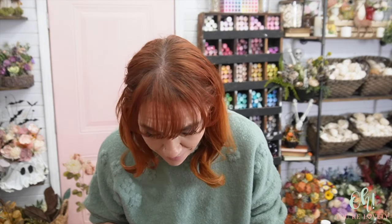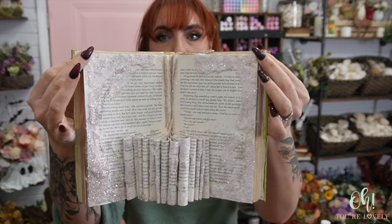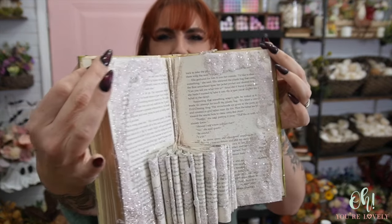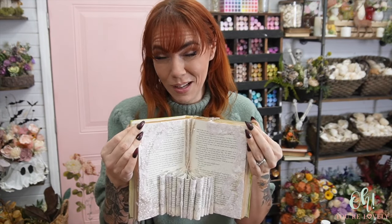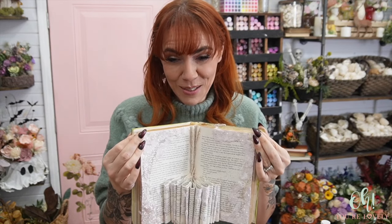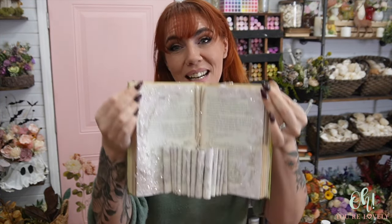And yes, there's already a book ready to go. This one, yes, there's glitter. I don't know if the camera's picking it up or not. If you're interested in how I made this book vase, we've done this tutorial once before over here on YouTube, we've done it on Facebook Live, and I think there's also a TikTok for it as well.